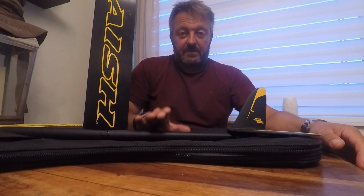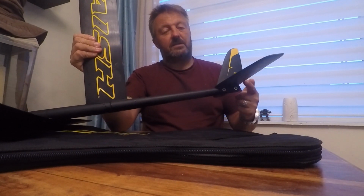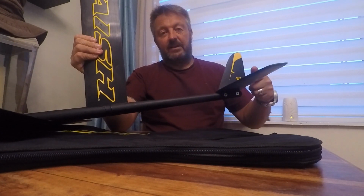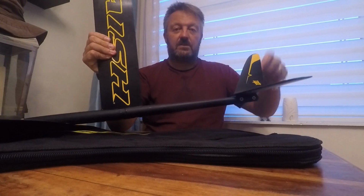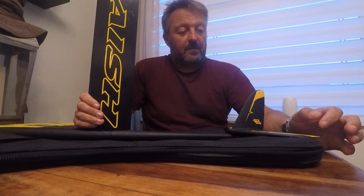Biggest thing that I have done, which has made a massive difference, is the adjustable foil at the rear. I have adjusted it to the full deflection to give downward force on this, which will give you upward force on the main foil. It does make a huge difference. The board is lifting a lot quicker. Someone said to me, adjust it. If you've got to hold the board down, fine, you're holding the board down, you're foiling, as opposed to having it level and not going.